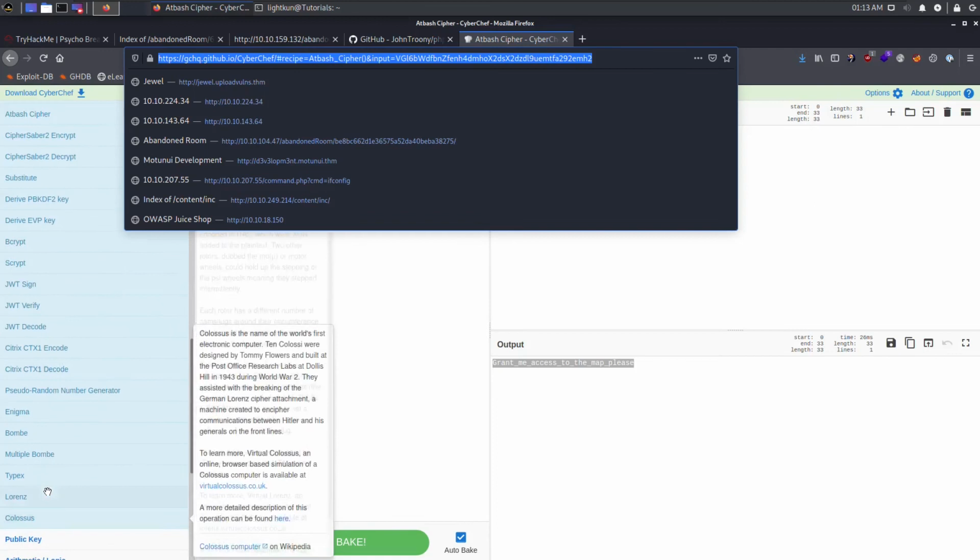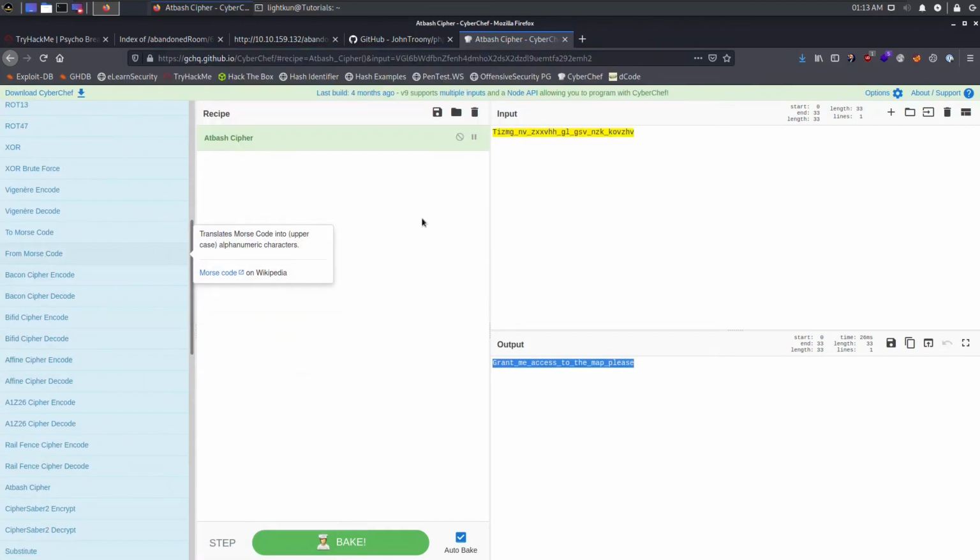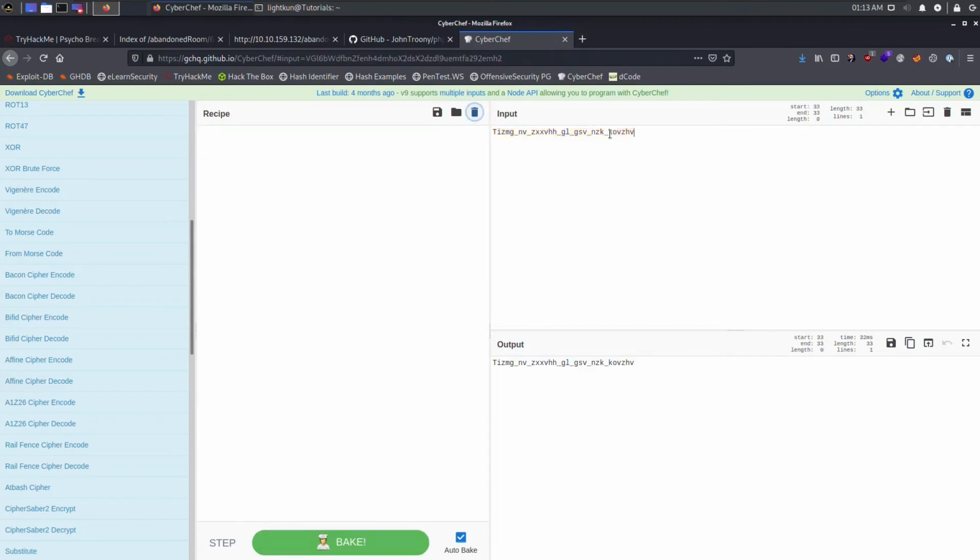I used a Morse code decoder right here. So let's delete this and then that one. When I listened to the file, the Morse code was this.